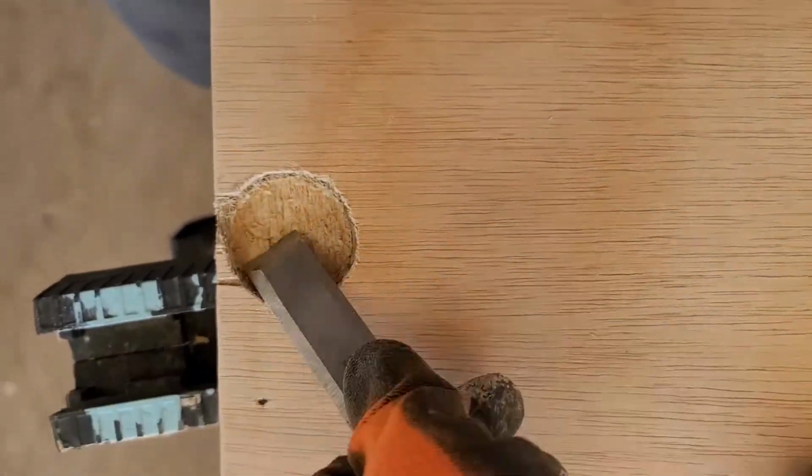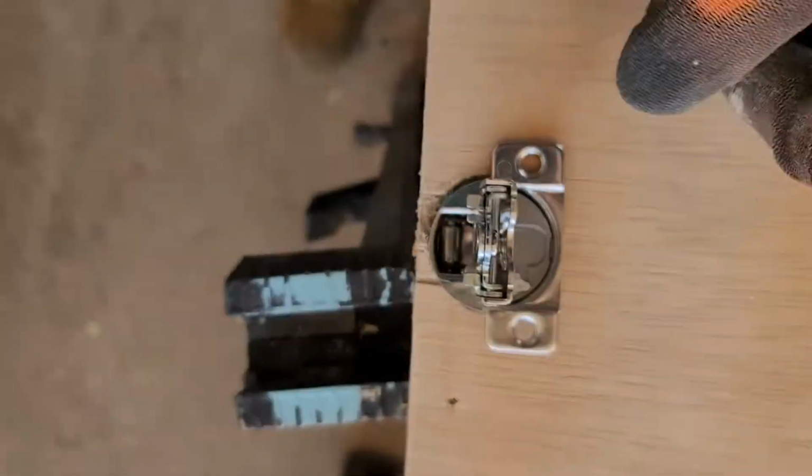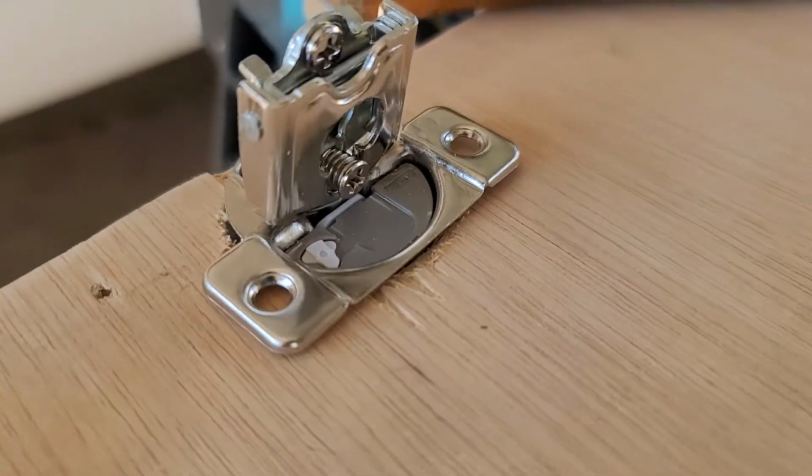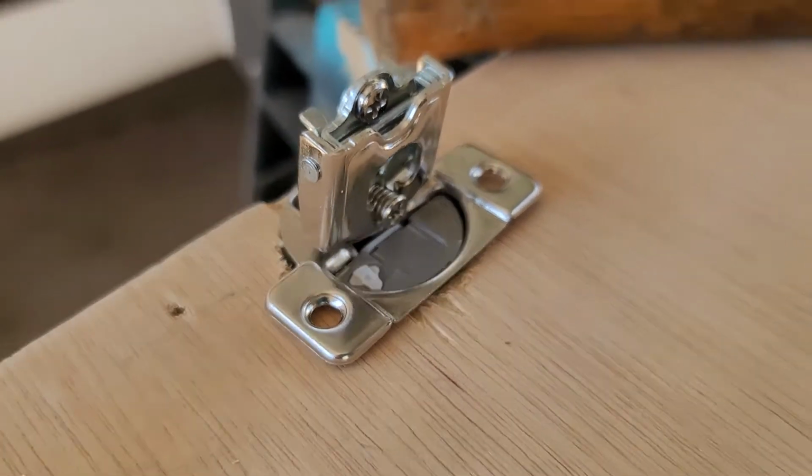Not the best looking holes, but the hinges fit quite well. These hinges have the soft closing feature on them. These cost about $8 for a pair. So these were the most expensive part of the door since it's the only thing I had to buy.